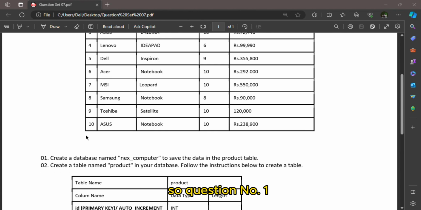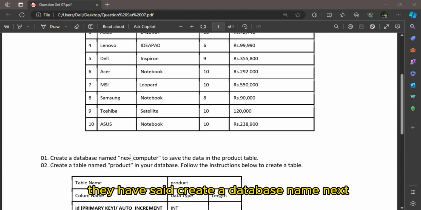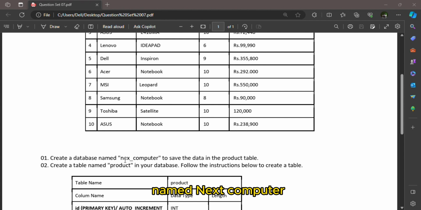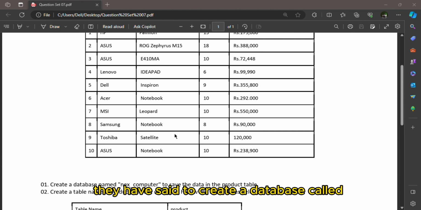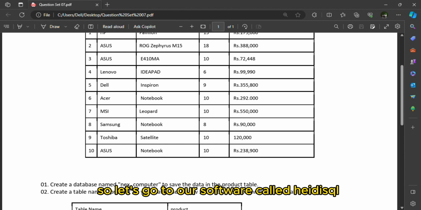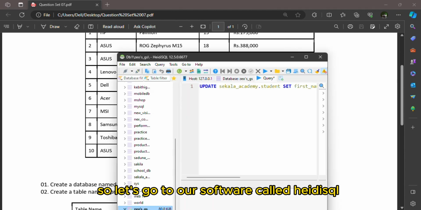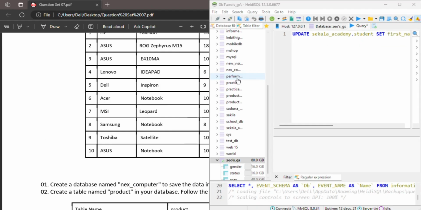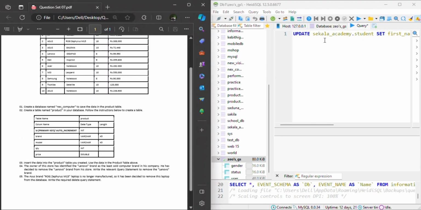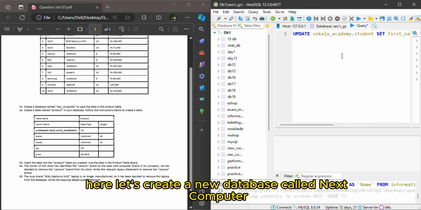Question number 1, they have said create a database named Next Computer to save the data in the product table. So let's go to our software called HeidiSQL. Here let's create a new database called Next Computer.